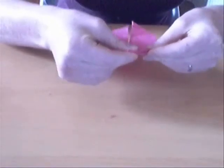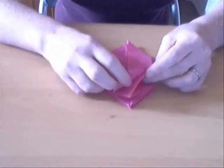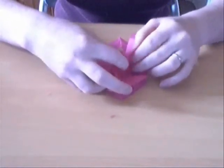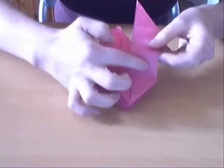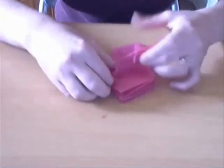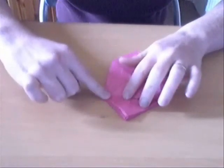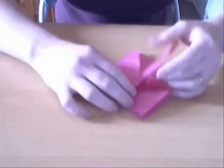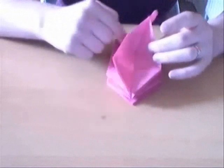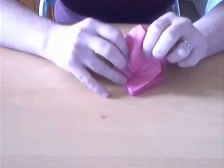Okay? Right. Next, what we're going to do is, this is the bottom bit, the open bit. We're going to fold this paper over, and while doing so, we've got a mountain fold here. You bring that mountain fold up. So this is kind of what you get. Right, this point to the side. That's the mountain fold. And now you want to do something like a closed sink. So basically when you open this, see there's a point there? It's kind of sticking out. You just push that so it shows into the other direction.